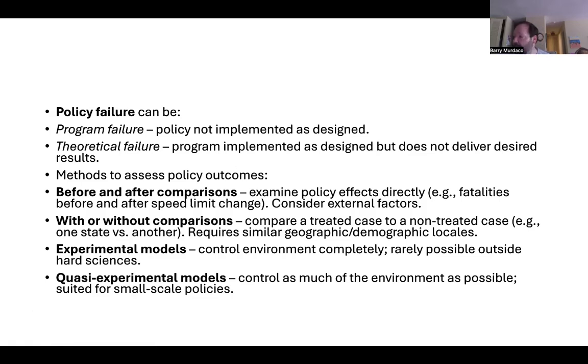So this is a big problem in all the social sciences. The real world is essentially the laboratory, but of course you can't control things as completely as you can in a real laboratory setting, and that makes analyzing and evaluating results much more difficult. Quasi experimental models control as much of the environment as possible, suited for small scale policies.